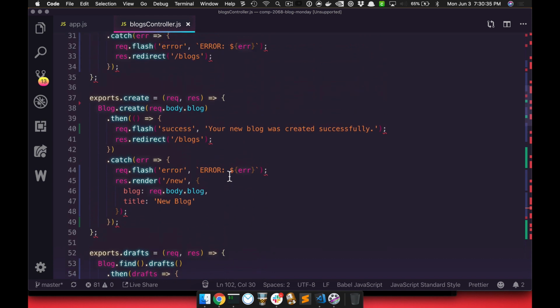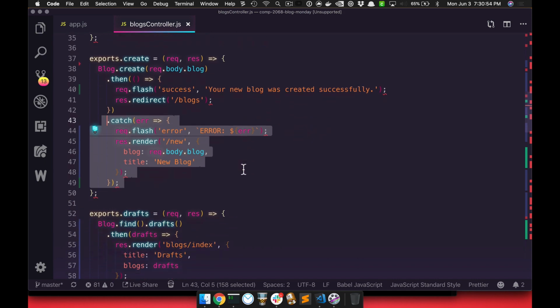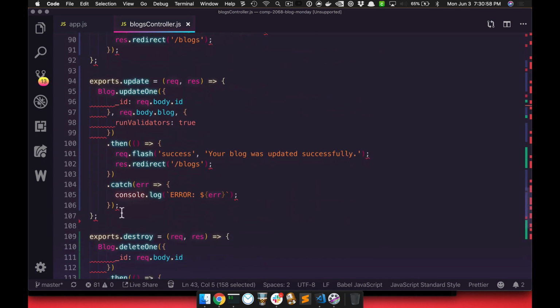Just go up to where create is, this error block that's in here. I mean, you could just grab the whole catch statement. That's probably the easiest way to do that. It's kind of hard to match up the things. Once you have the catch statement, jump back down to update and just replace its catch statement with that one.